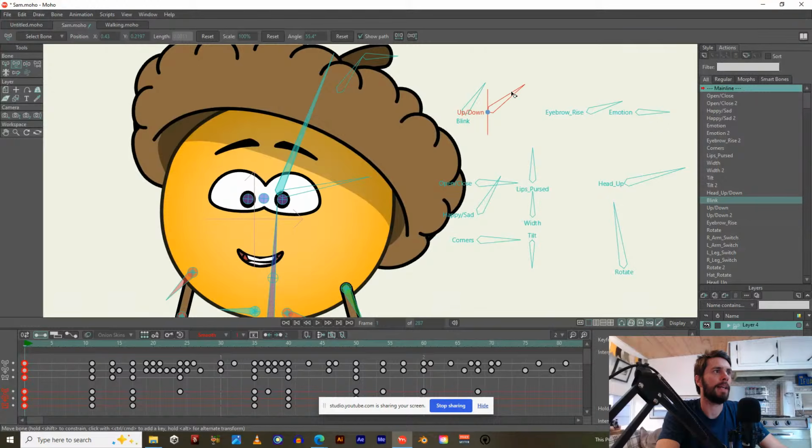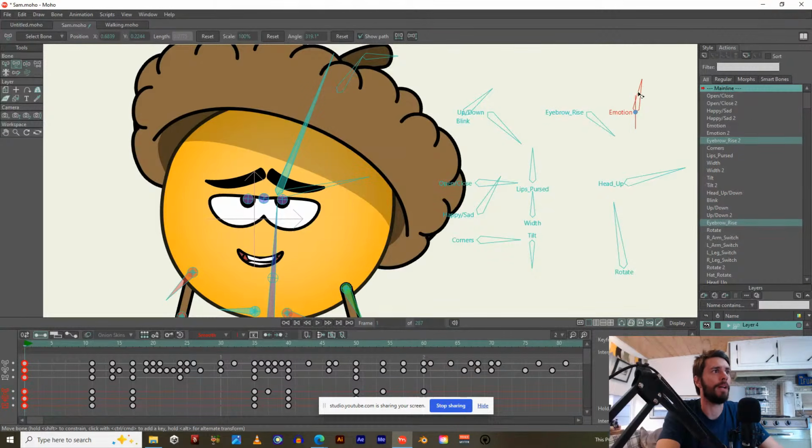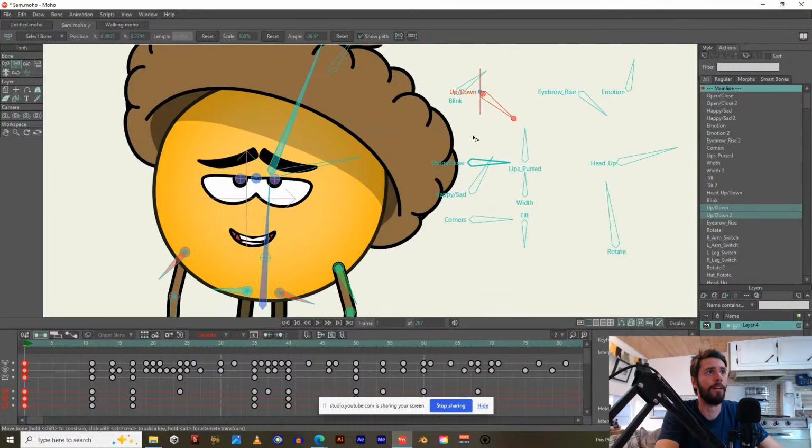But this is a good way to get a happy expression. So the bottom of his eyelids scrunch up because he's smiling, or you can get more of a, I don't know, mischievous look. But it depends on the eyebrows. So if you lower these and then curl them in, now he's kind of like, hey, how you doing? Huh?